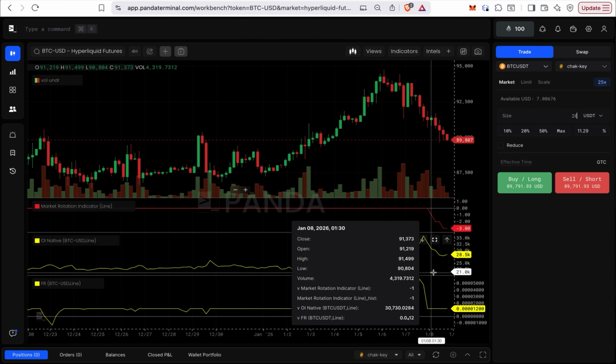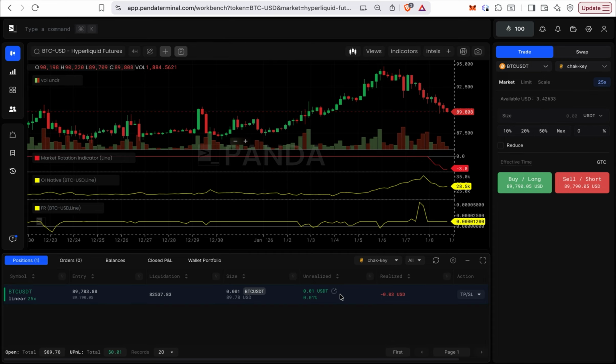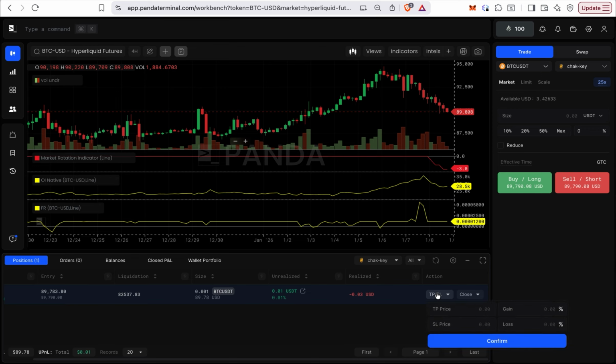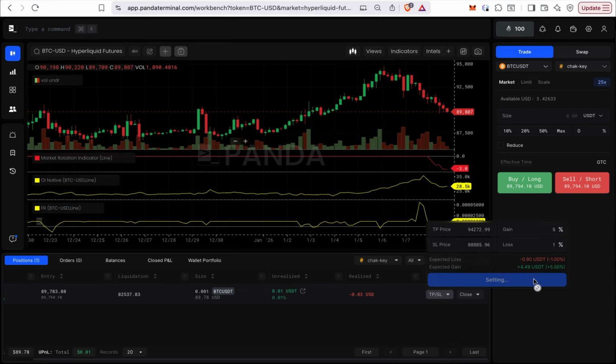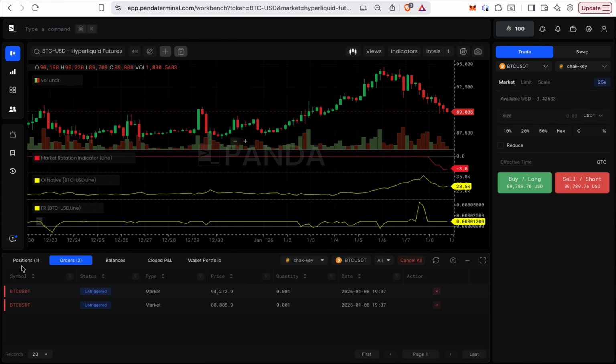As I mentioned, the current trend says I should long. Your trade is there, and this is your trade panel. You can set up your take profit and stop loss. I'll confirm. You can see it has been set. You can go to orders and see it.